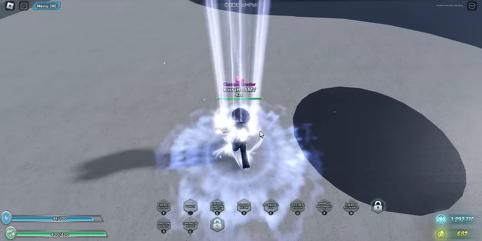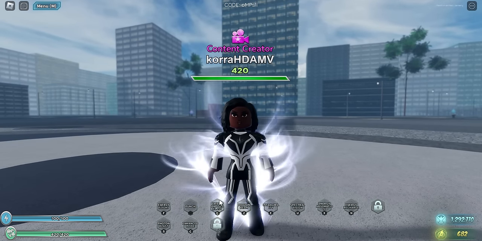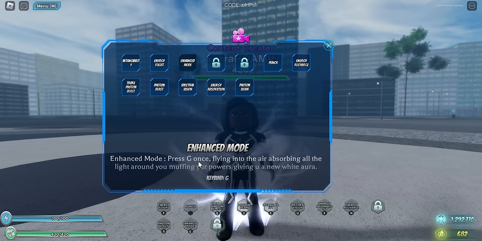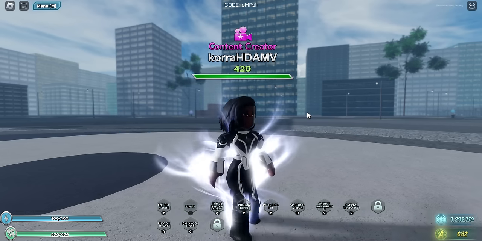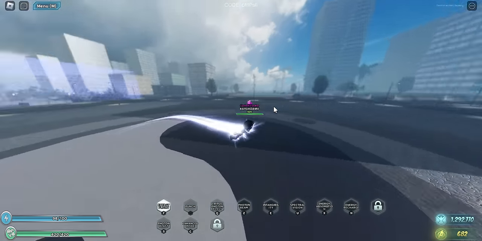What happens when she lands? Of course, she got a little shockwave. I like it. So, what does enhance mode do? Does it make her more powerful? I'm blind, where is it? Oh. Muffing your powers. Okay. Yeah, I kind of like the trail. I like the trail.